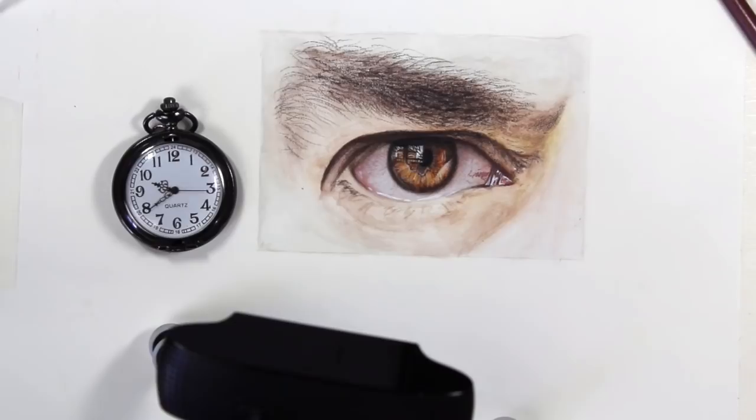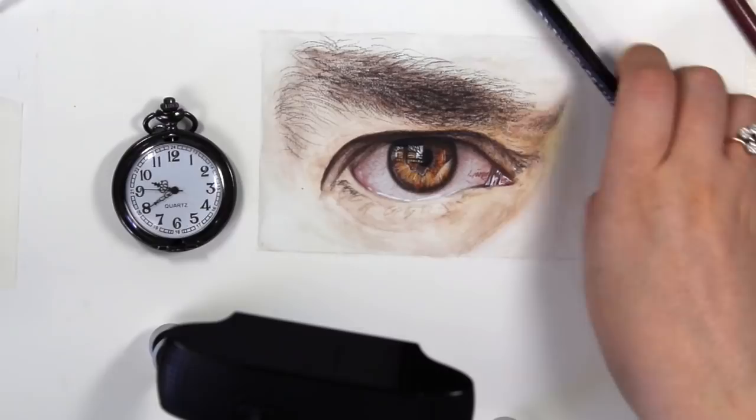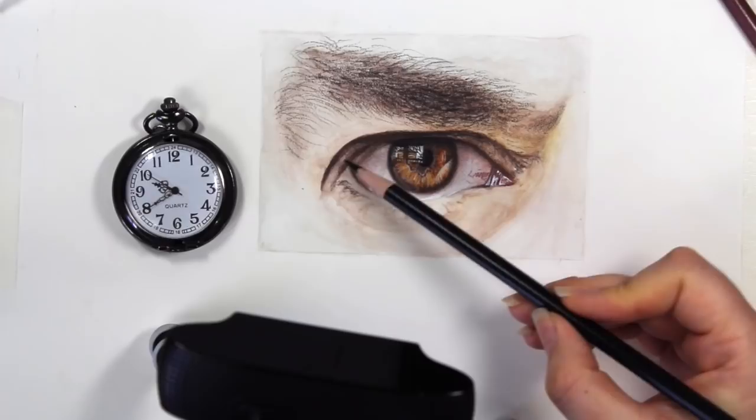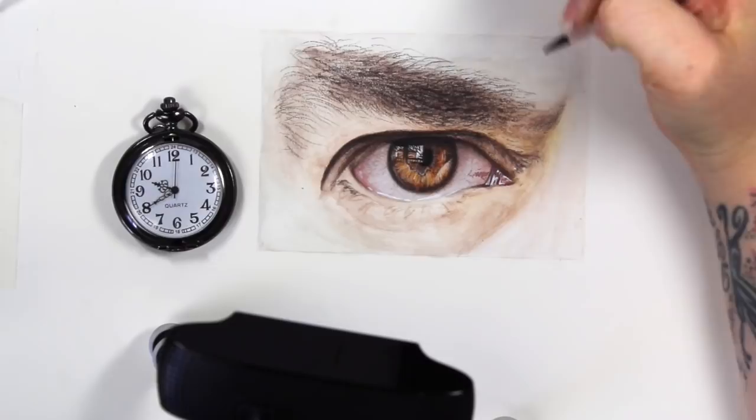Rightio. Now we're working on the areas around the eye. So I'm going to use my black PC935. And because I've already applied color underneath the black, it's okay to use black. If you're using black on its own, it can make the image look flat. But if you are using black over another color, then it's fine. It won't be too overpowering.